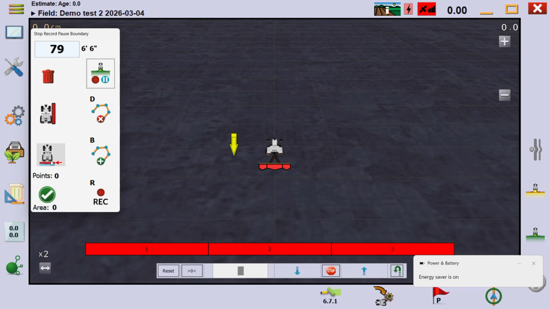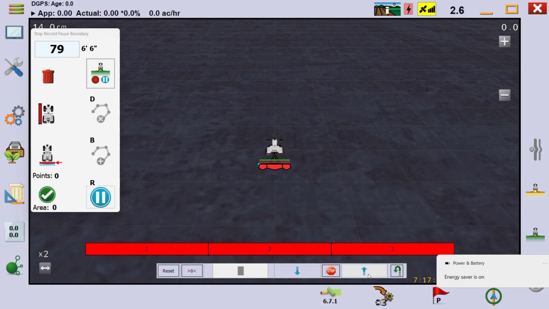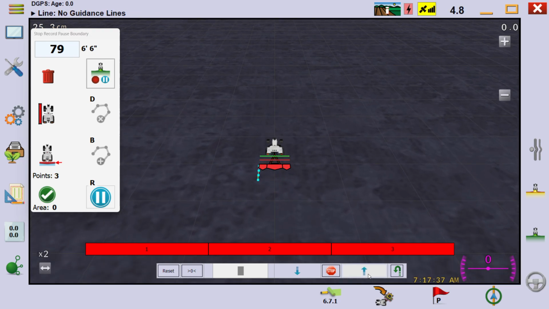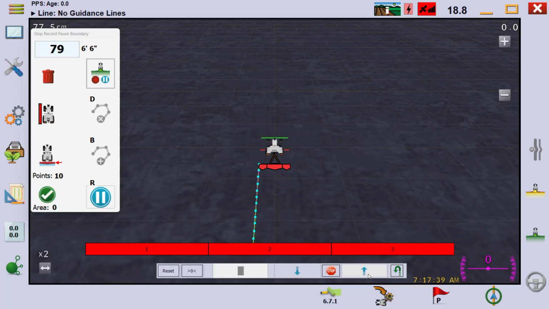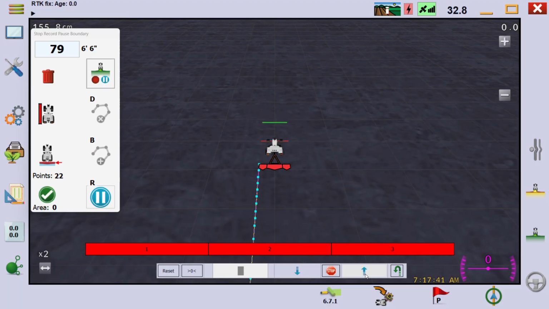This is saying you can either record from the edge of the cab, or if you click it, now it's on the edge of the implement. If you go to the cab again, this side, you can switch to the other side. So we're on the left side, and then now we're at the edge of the implement. So you can press record and drive, and you'll see recording. We'll just do a little bit of an area real quick.